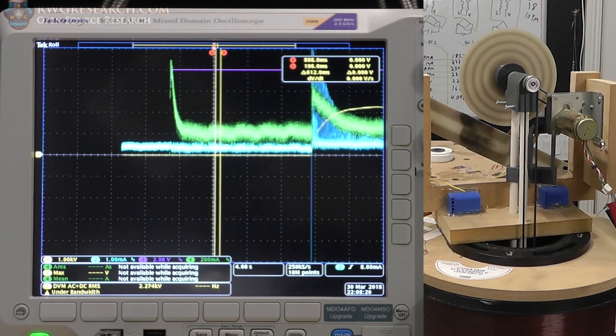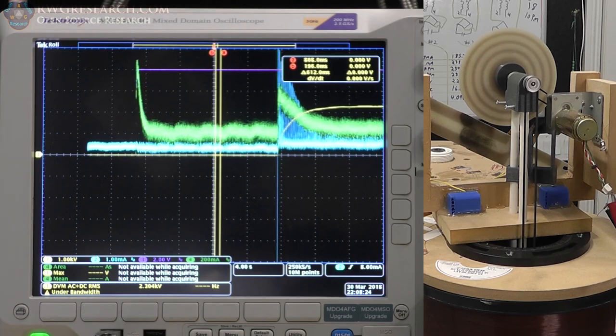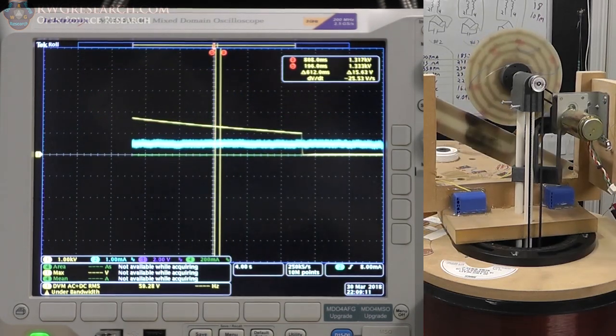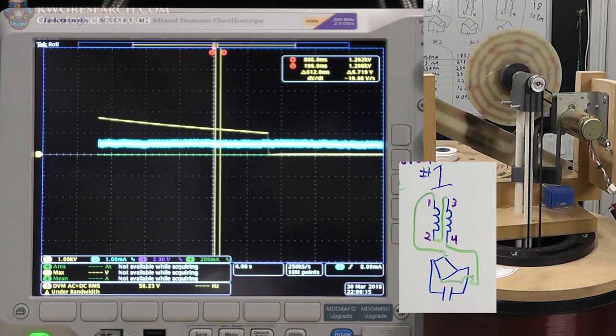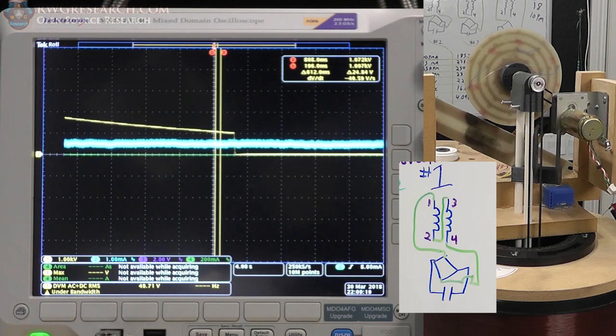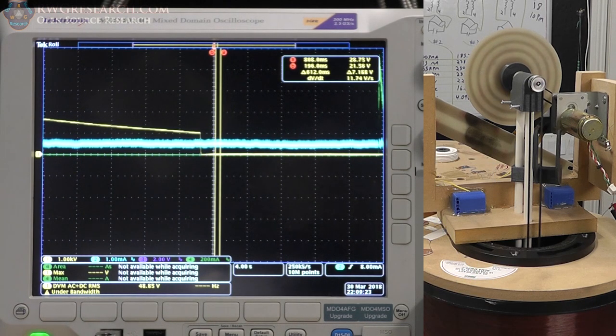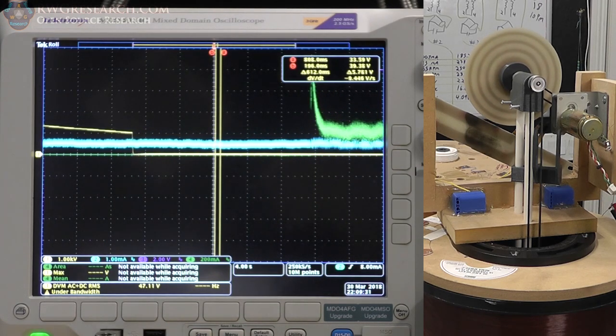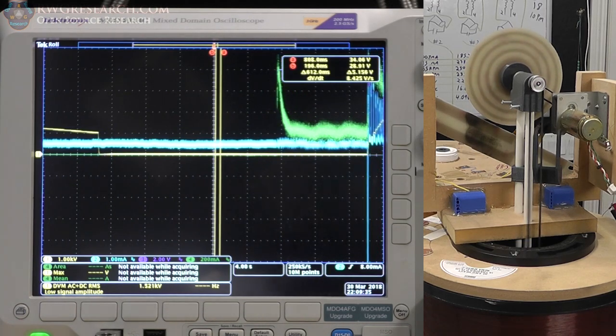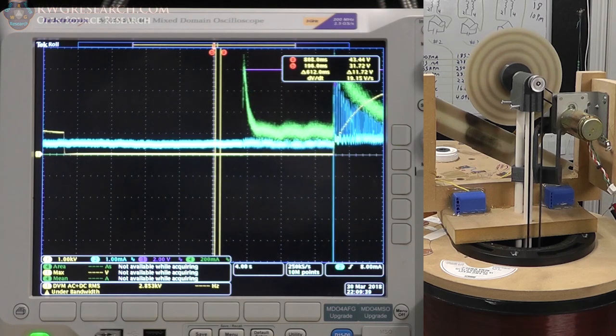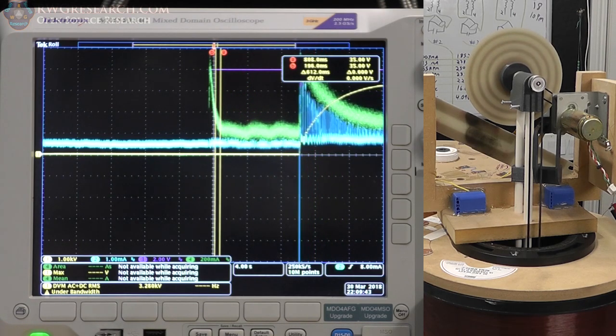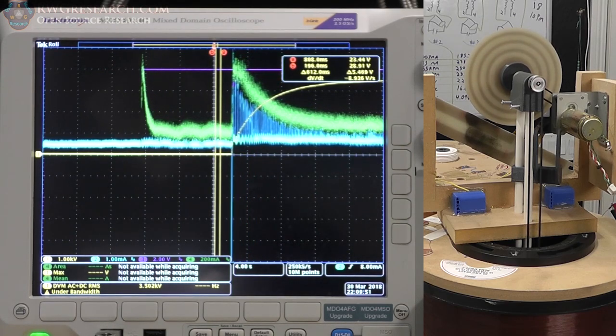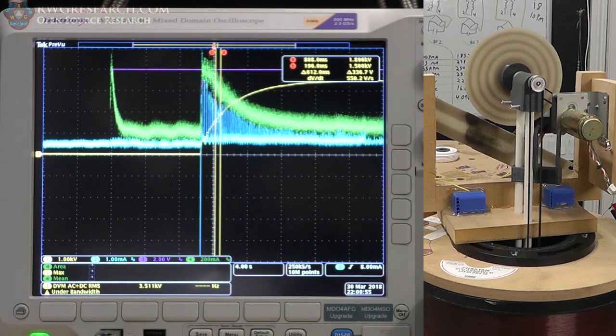So there you go. Now we will rerun test number one at the same voltage input on the little motor. The reason I'm doing this, test number one at a higher RPM, is because I want to show you the difference of how one bogs it down to almost a stop and the other one does not. So here we go. So you can see it actually tried to jump some teeth when I turned it on there. Now watch what happens when I connect the cap. Much different reaction.